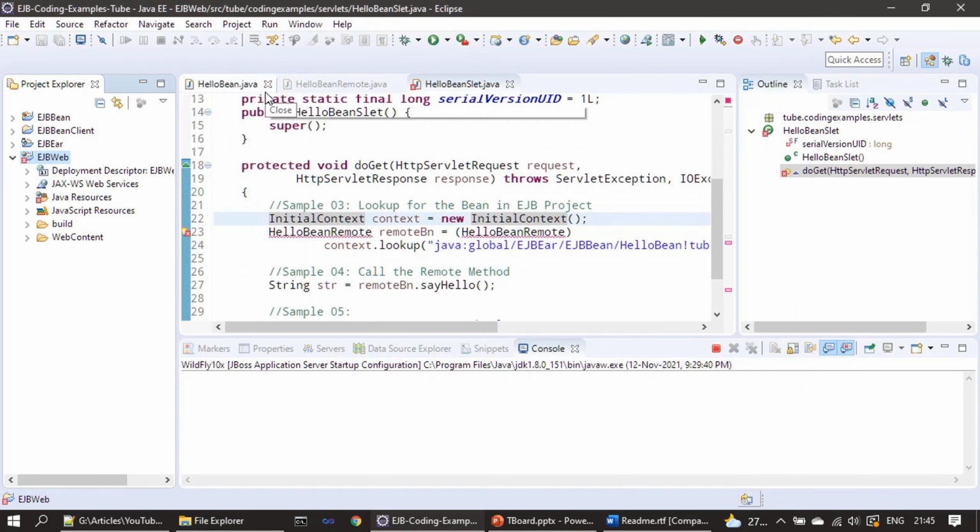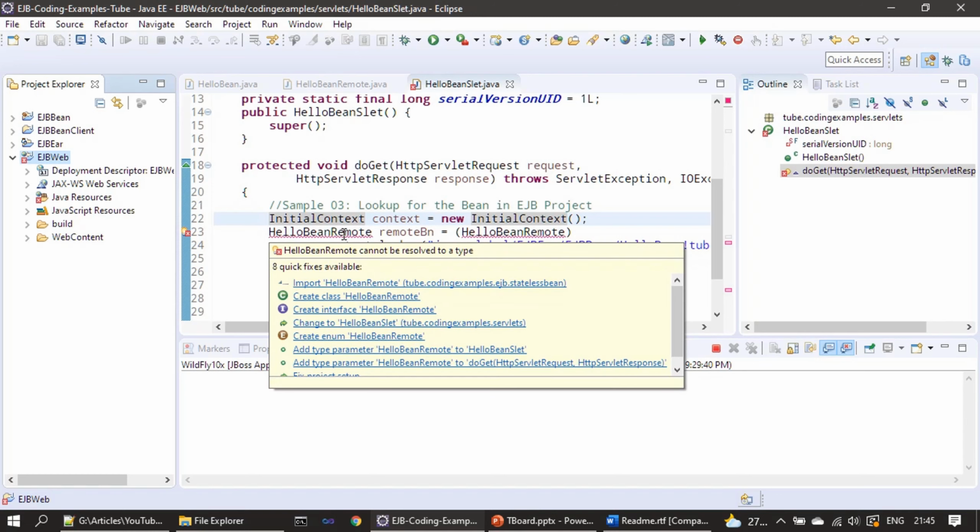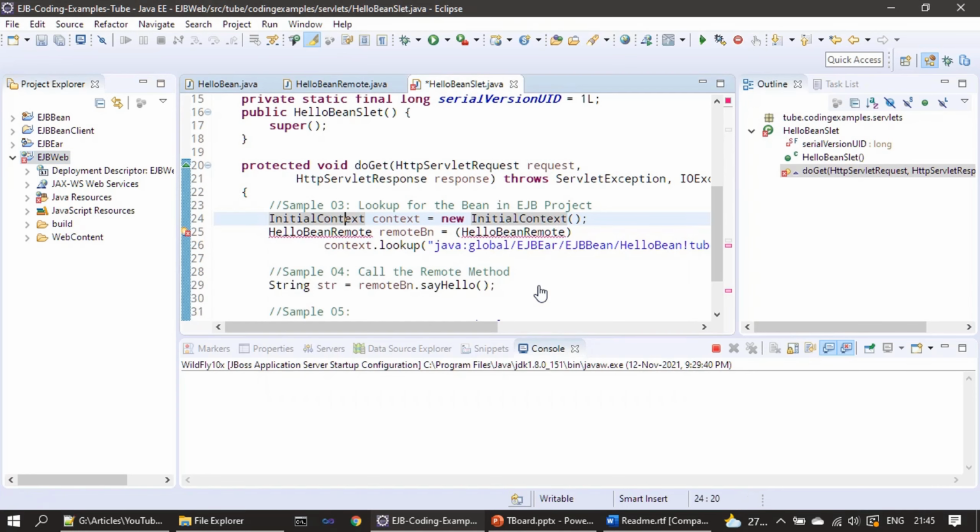Now if I place my cursor, it gives the option to import HelloBeanRemote from the EJB stateless session bean project. So this dependency is resolved.